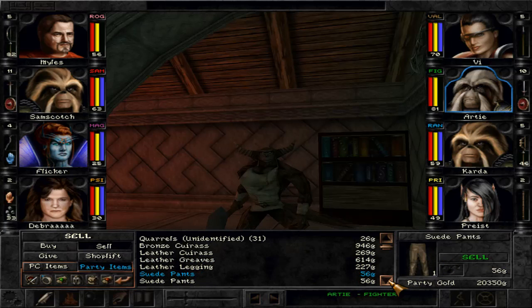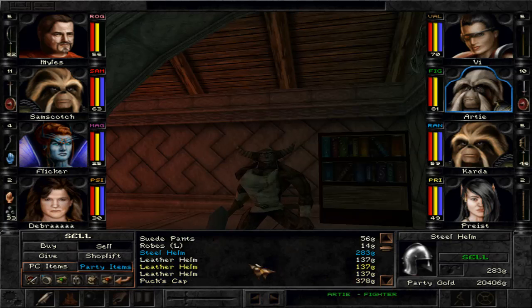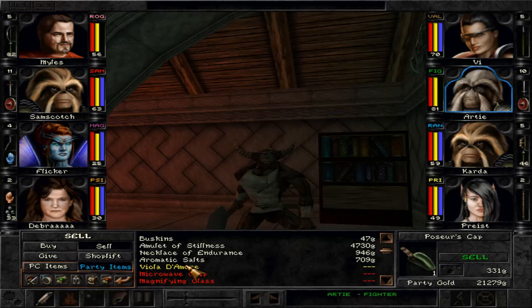Keep some of this stuff in case, I haven't really compared my armor in a minute. I'll sell the leather helms. One of the pucks. I got a bunch of skull caps. I can sell those. Keep. Oh, he won't buy my viola. Damn him.